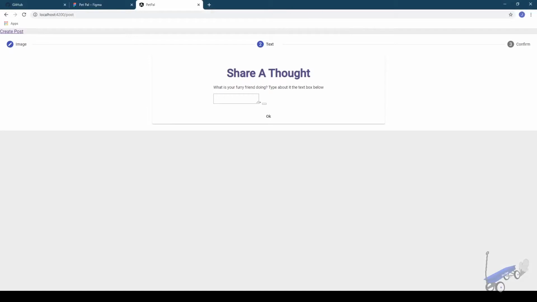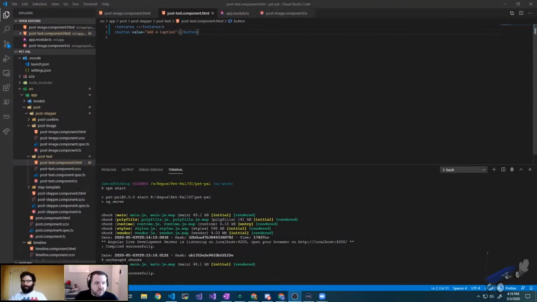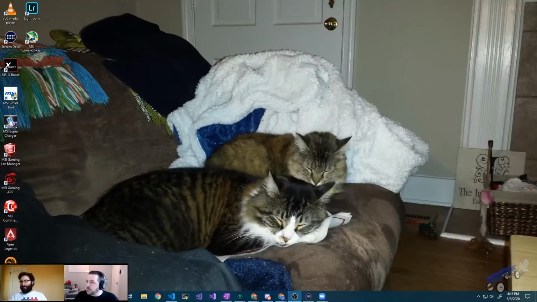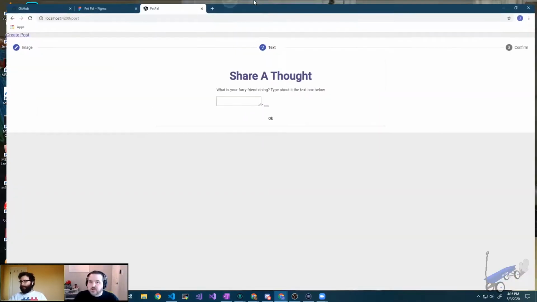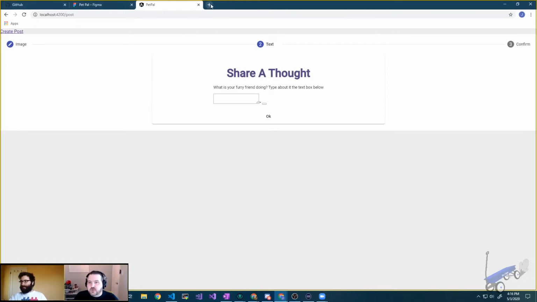So you have a form and then you do a mat form field, and then inside of that it looks like there's a text area, but it's not showing me what the component itself is called. Because if we're gonna use the library, better use it in every possible scenario.